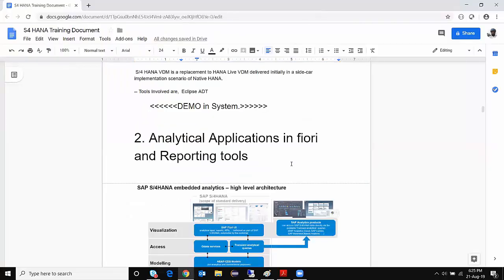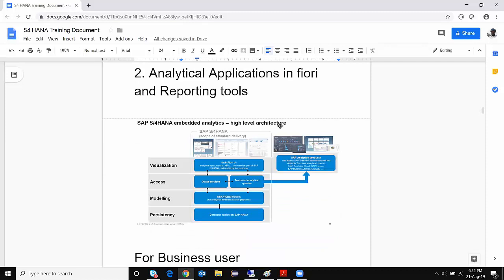The second part of this course is going to be analytical applications in Fiori and external reporting tools. So the backend models are built in the ABAP layer as CDS views, and then we're going to consume these models in analytical applications. There are several analytical applications given by SAP in Fiori.